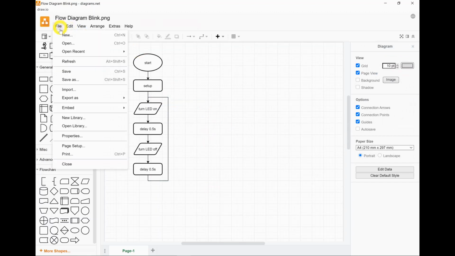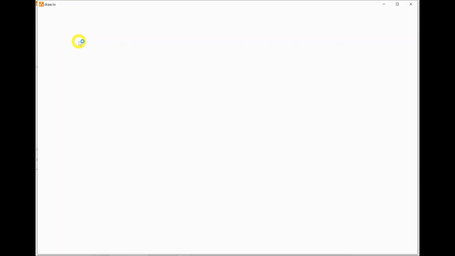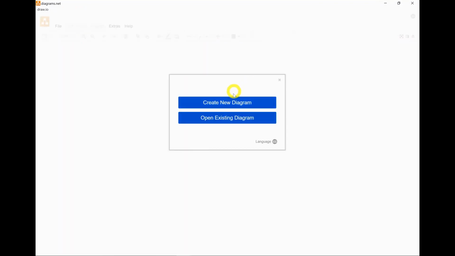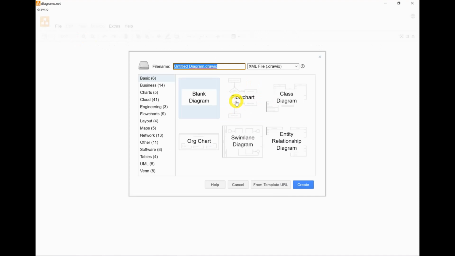So let's close this one, let's do a new one. Right, so I'm going to create a new diagram, and this time I want to create a switch to turn my LED on and off. So flow diagram. It is very useful to always start with flow diagram or circuit diagram so that you know which of the two your file actually is. Flow diagram, and we want to use a switch and LED.